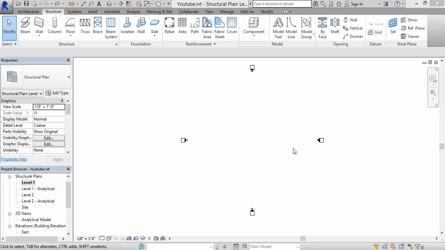Everyone, welcome. For this video, I'm going to be showing you guys how to put in a foundation wall and its respective footing using Autodesk Revit 2015. So let's start. First thing I like to do, I like to go to my project browser, and I like to go where it says elevations, and let's click on east.